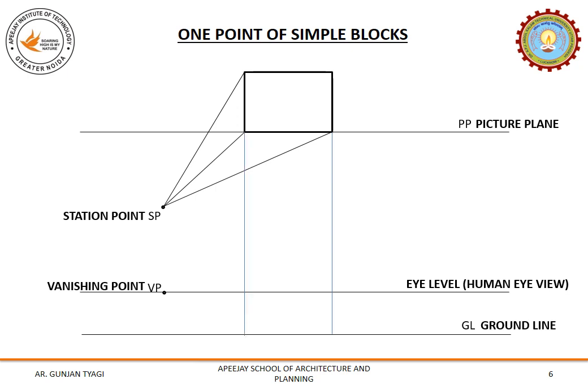Now I extended my points from the plan to the ground line. All the 3 points have already been extended to the ground line. I have the elevation of the object. Now I will again join all the points from my elevation to the vanishing point. Darkening the edges, I receive the cuboid at a human eye level.